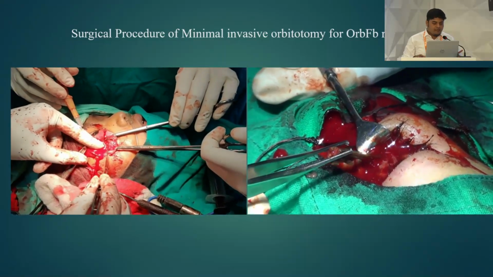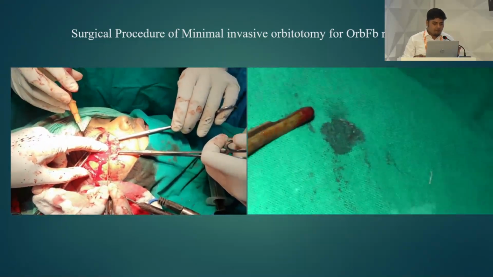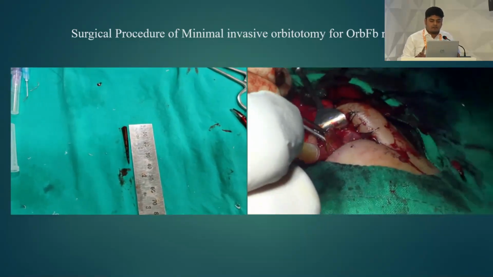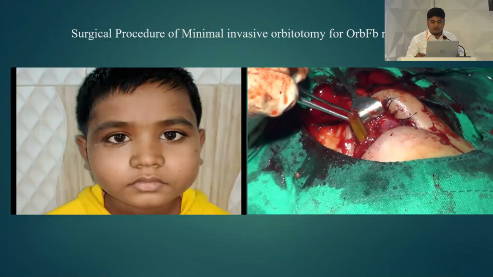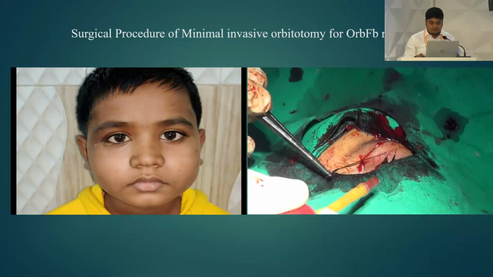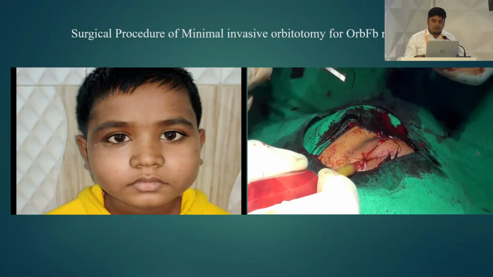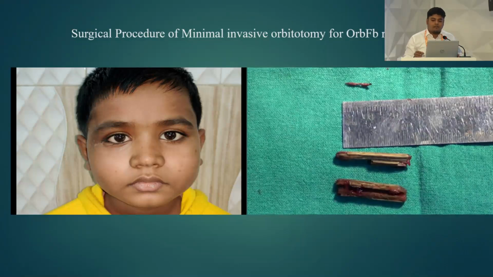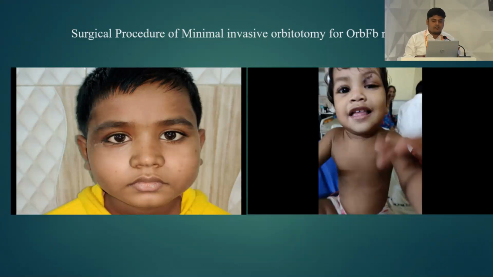On the left we can see the wood, bamboo thorn, the date palm thorn that was removed from the inferior orbit, and from the right side we can see the 2 parts of the wooden stick that got engaged in the superomedial orbit. Subsequently, wound toileting was performed, a thorough saline wash was performed to remove any debris, and the wound was closed in layers. The initial entry site was left unsutured.